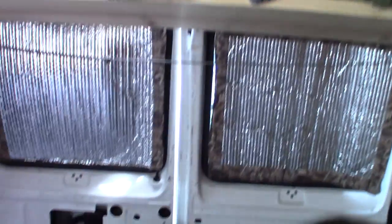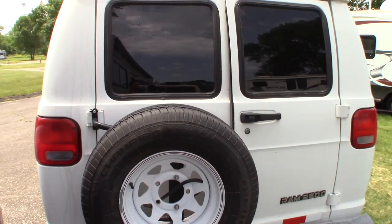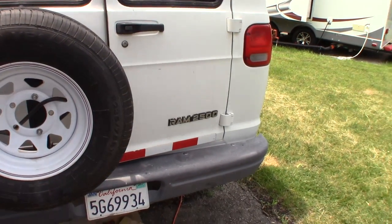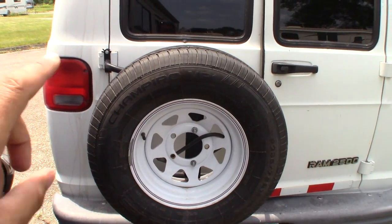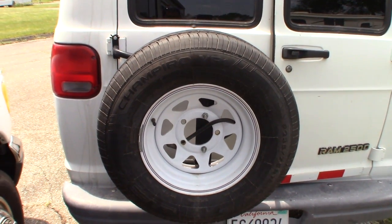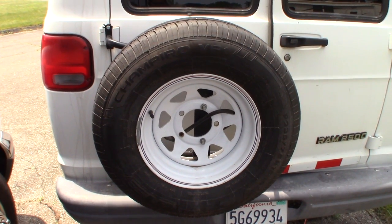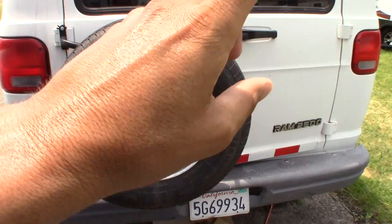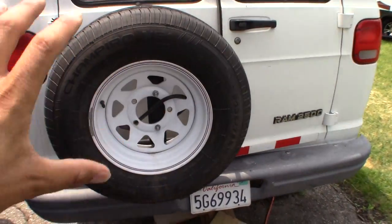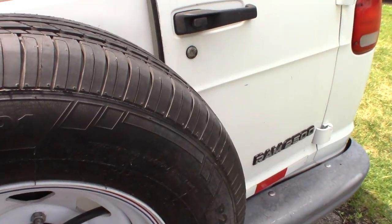So we'll open up these back doors, take a look in from the other way so you can see the area a little bit better. Okay, so looking at the back of the van, you can see it is the 2500 Ram van. I installed a spare tire rack because it did not have that, so I'm able to carry a spare tire with me. I think by the factory standards, the spare tire was stored inside the van, so to utilize more space in the van, I've got it mounted on the back door there. So we'll open up the back doors.